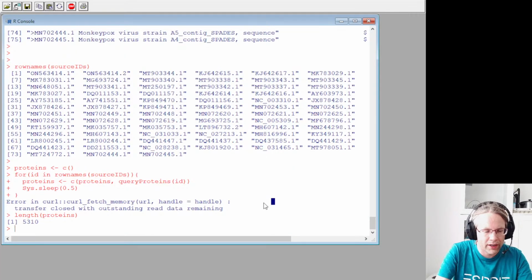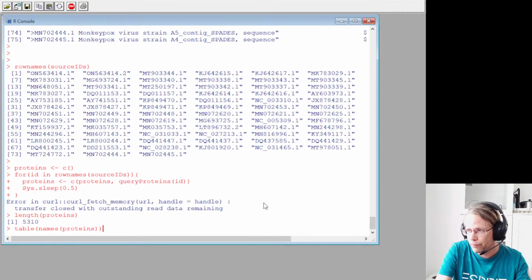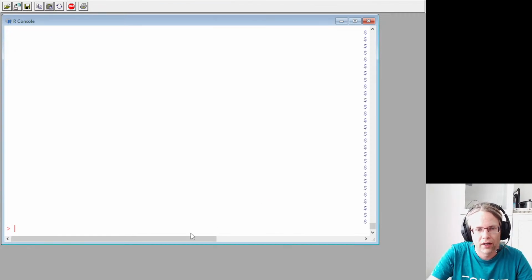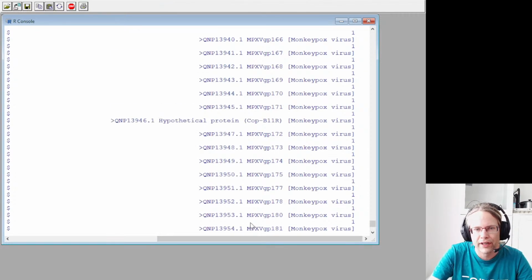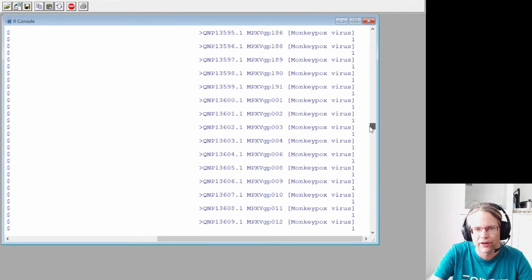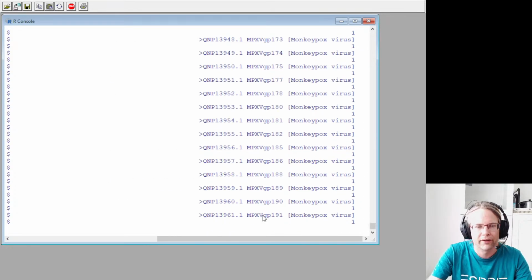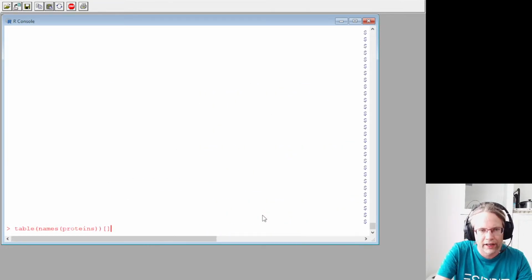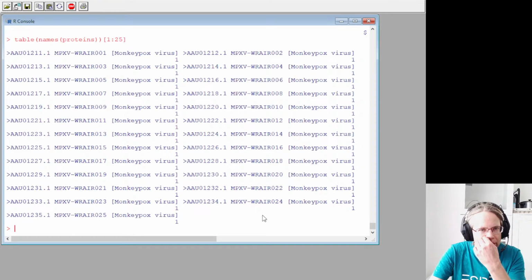So let's go to R and just look at the names of the proteins, right? This is a long list, and I'm just going to table them because the same protein should be in there multiple times, of course. When we go all the way back, we see there's a bunch of these GP103s that only occur once, and we also don't really see anything interesting here, so I'm just going to look at the top 25 names after tabling them.